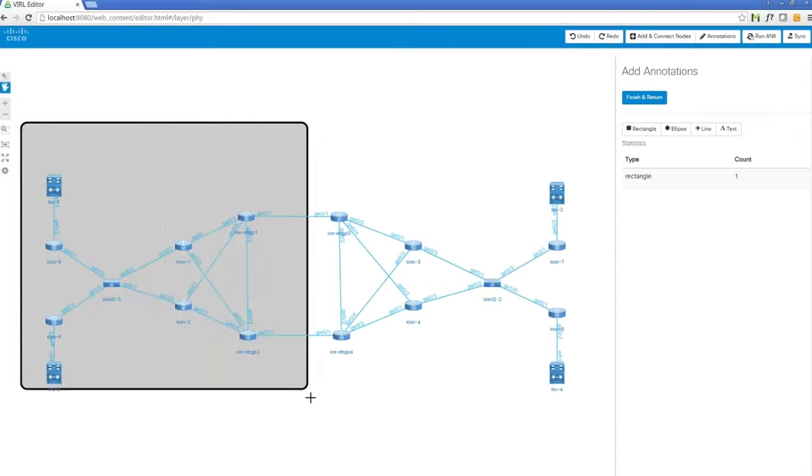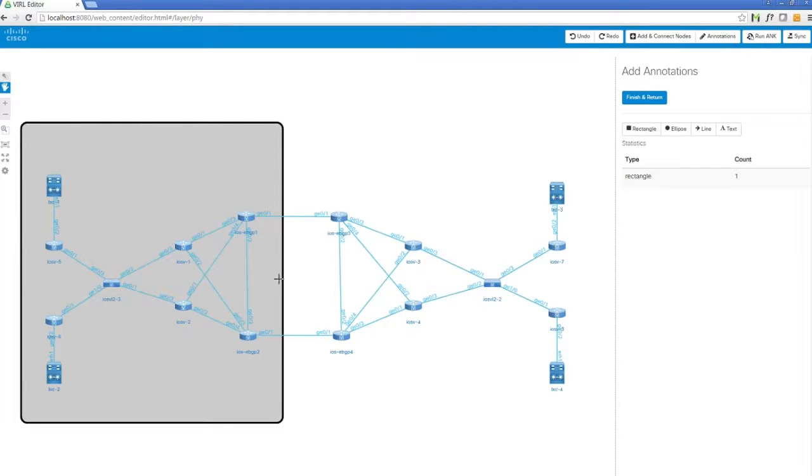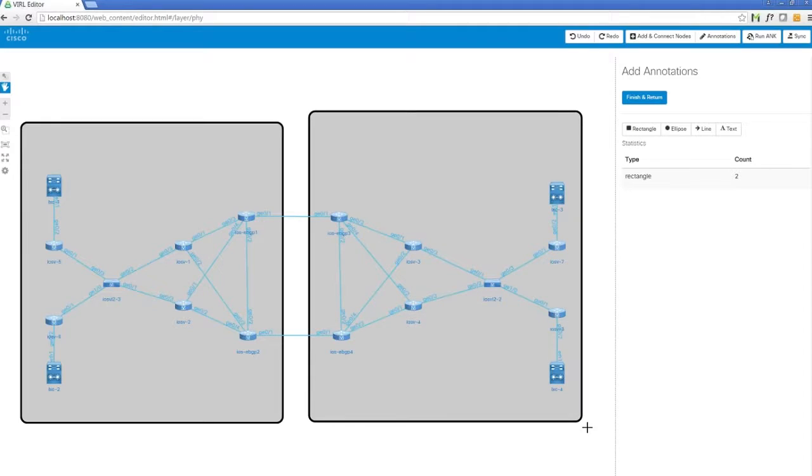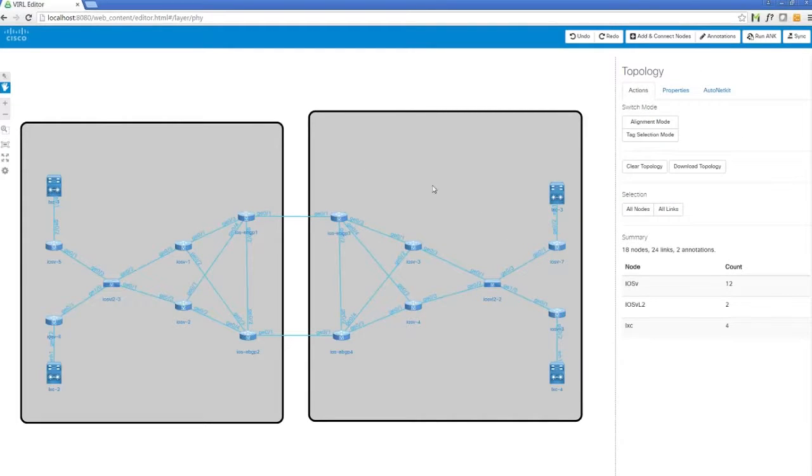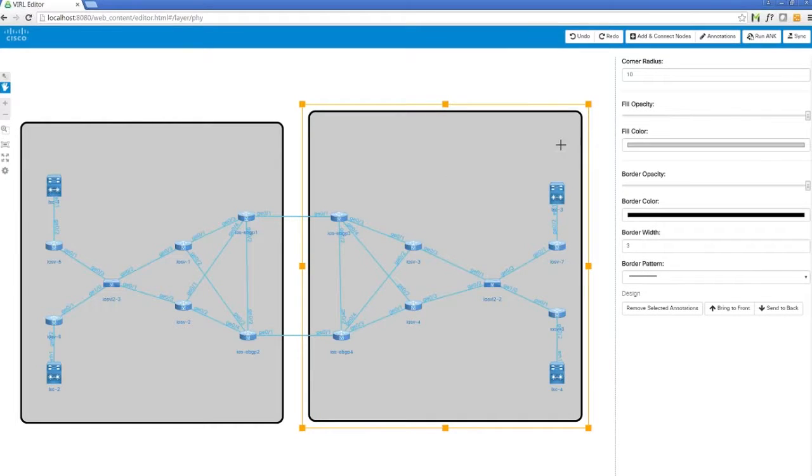Let's say that this part of the topology is one big part, and we can separate it like this with another rectangle. If you finish and return, we can, of course, select the rectangle, and we have the same attributes as in VMaestro.